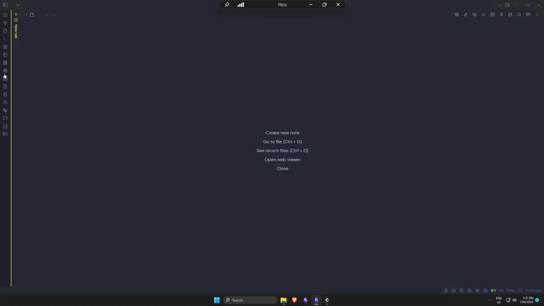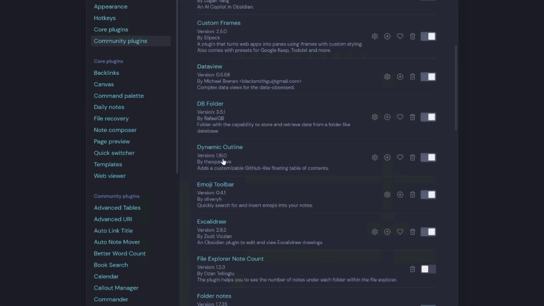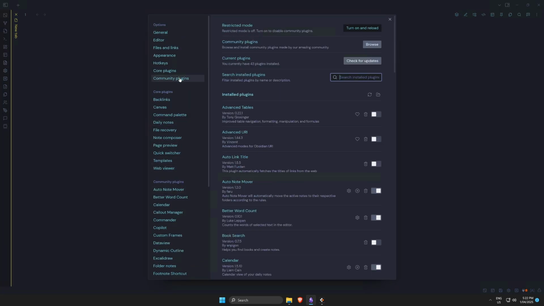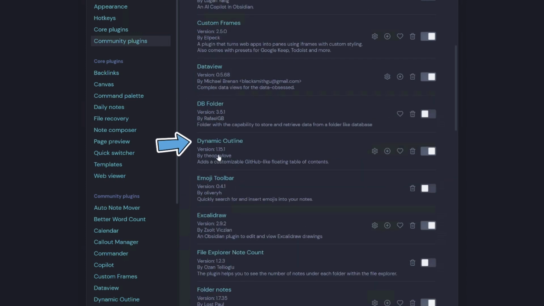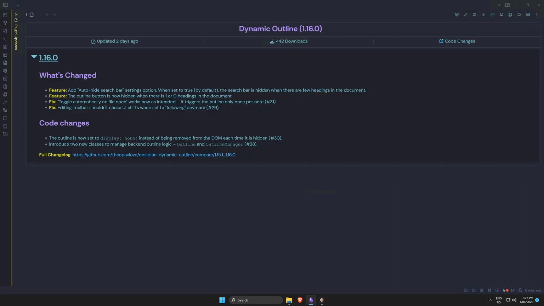recovered. So if I jump into Obsidian and jump into Community Plugins and scroll down, you can see that it still shows version 1.16. So what I need to do is close and reopen Obsidian. Then when I go into the settings and select Community Plugins, I can see that Dynamic Outline has now reverted back to 1.15.1. So this software is good when you're making changes in any of your options, or you want to revert a plugin back to previous settings, or you just want to break something and then revert back later. It's handy for doing those sort of tasks. We can see here that notification for that plugin has returned as well.